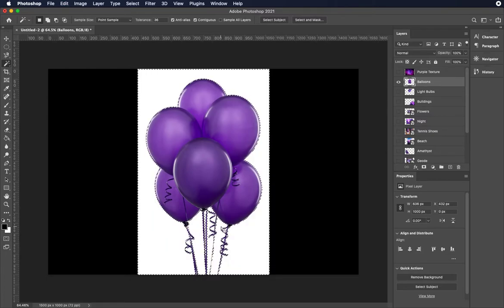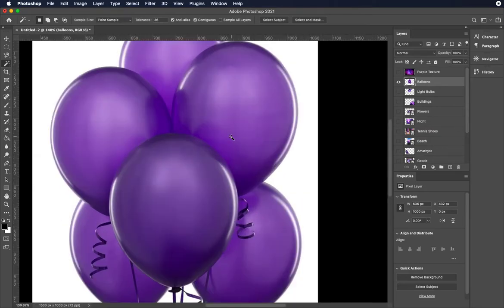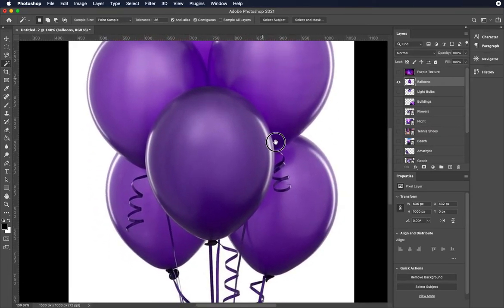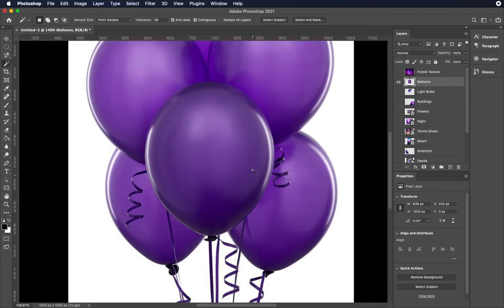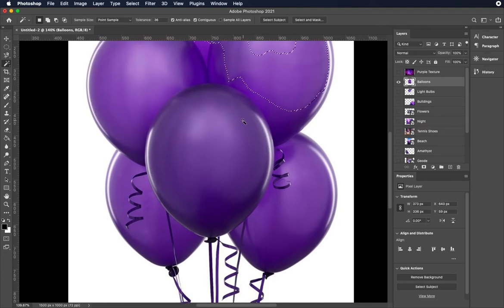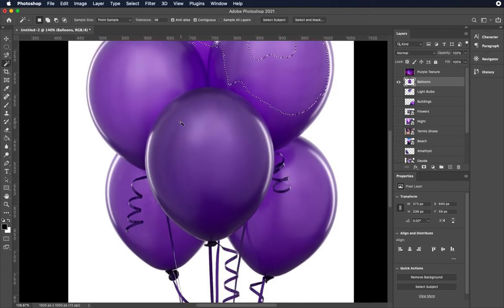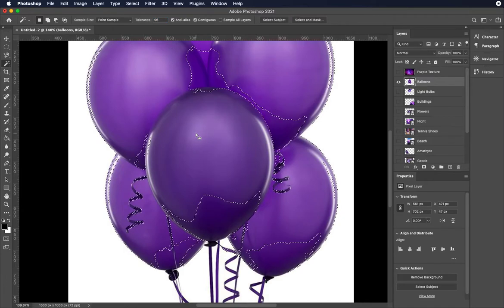I'm going to go back to explain some other thing about the magic wand tool. In this case, for example, if I want to remove this balloon or I want to edit only this balloon and I want to use the magic wand tool, we get this chance of the tool selecting more range of colors than we expect. So to fix that, we have the tolerance, okay? The tolerance also has a limit. If I increase the tolerance, then the more range of color that my tool will select.